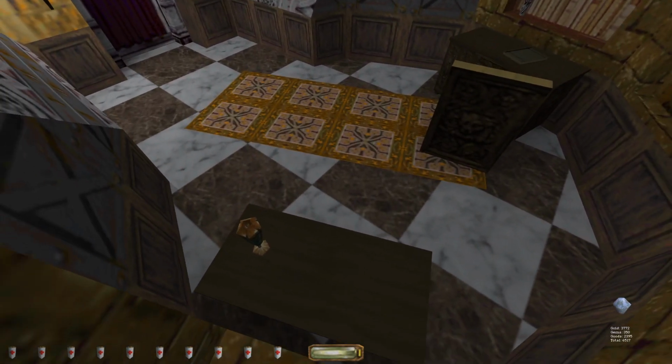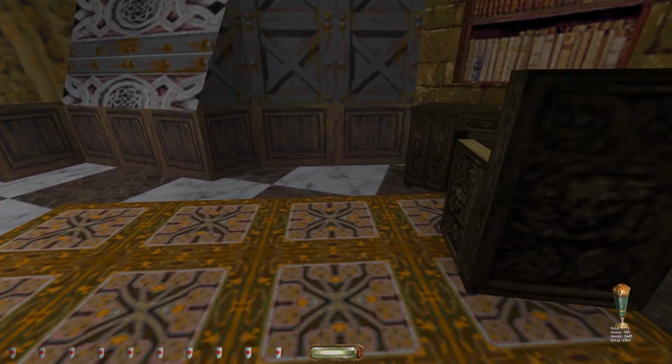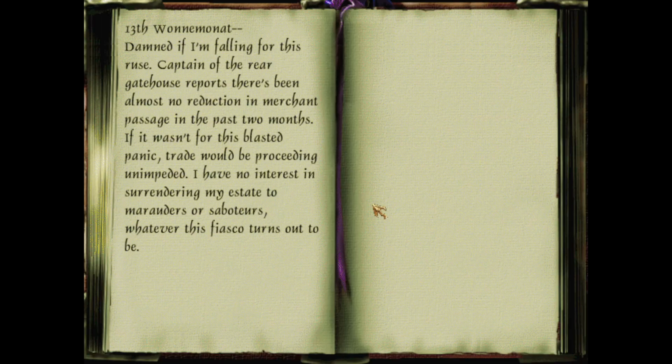This building is pretty big, but we can only access one room up here, with 2 pieces of loot and a journal.